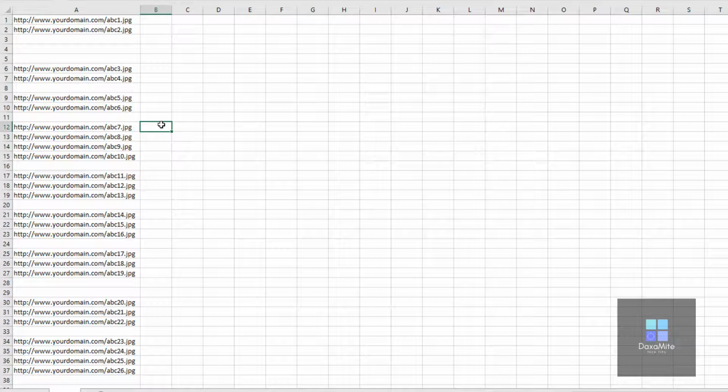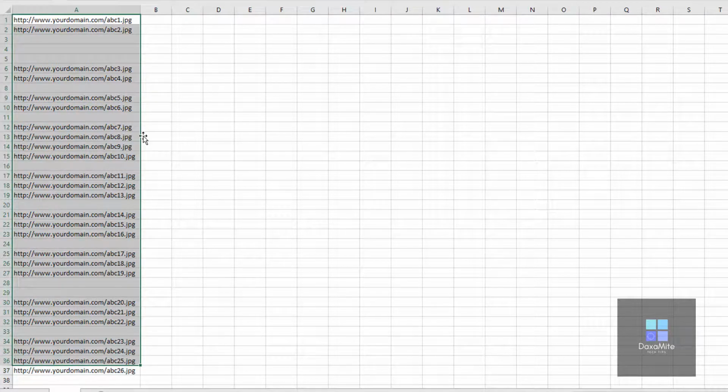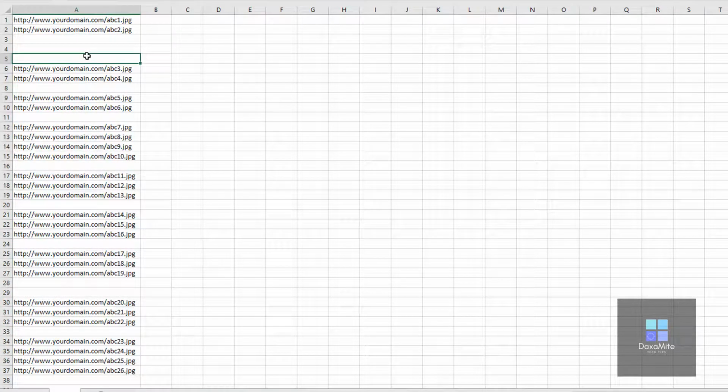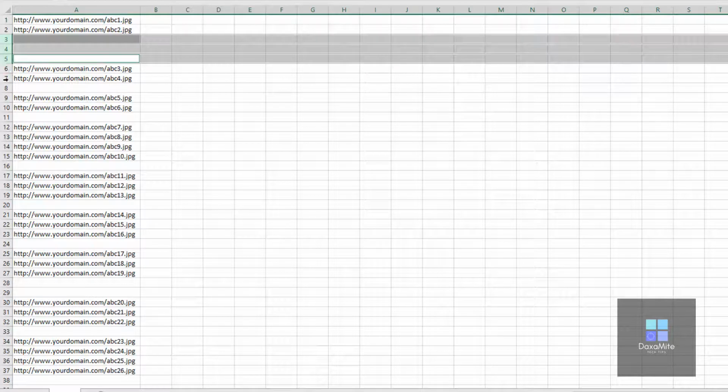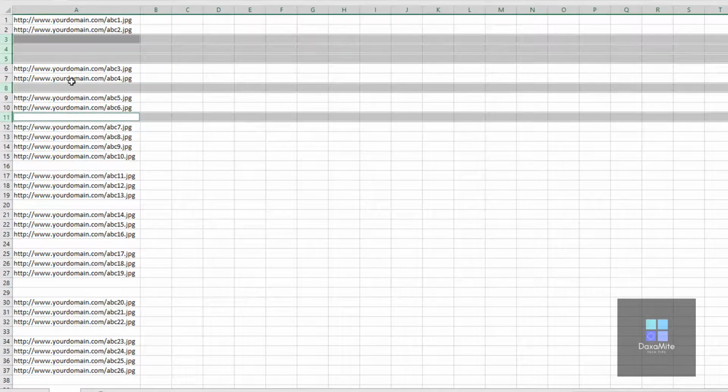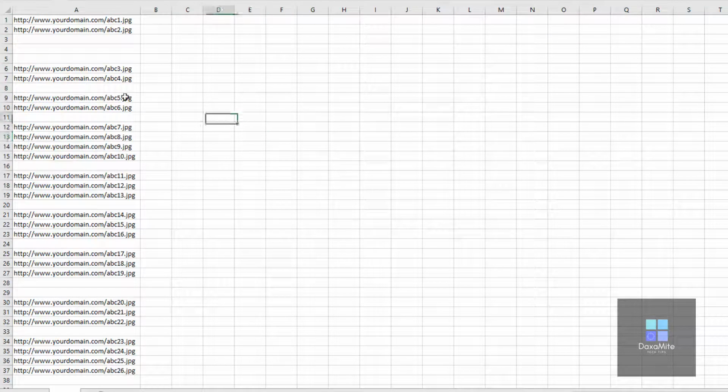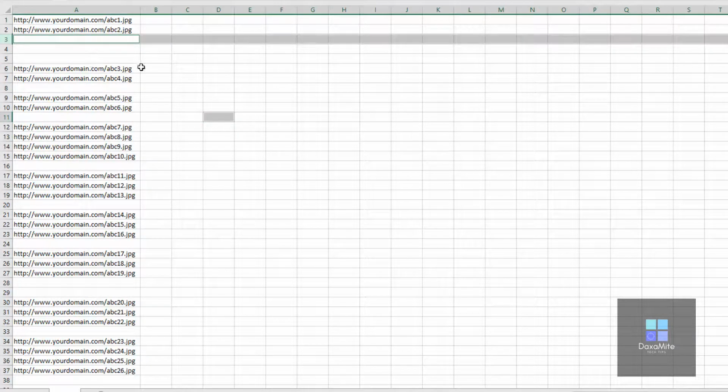Okay, so this method is perfectly fine if you have a list of data that is really short, like what I'm showing here in this example. Now what if you have hundreds of lines and maybe thousands of lines of data, and in each of them you have all these spaces in between? It's going to be a nightmare if you try to do it manually, right? And what makes it worse is that, for example, I happen to deal with it all the time. Before I knew this new method, when I was selecting all these spaces and wanted to delete them, I would accidentally do a left click or right click and I'd need to redo it again. It is really such a pain.